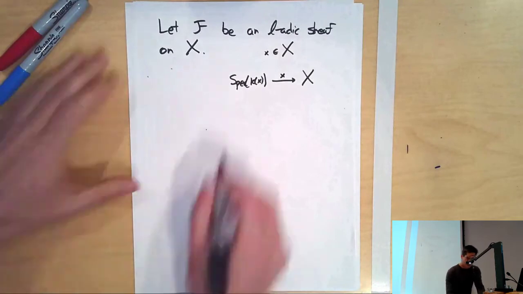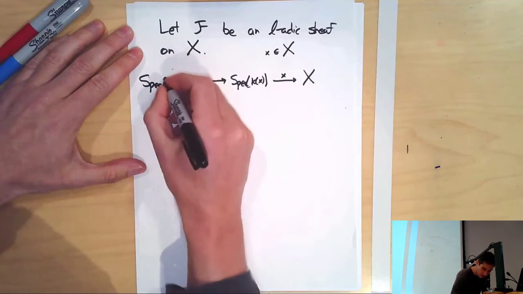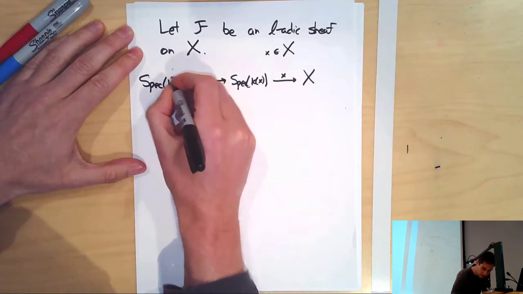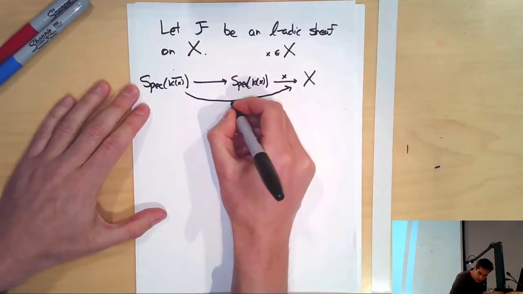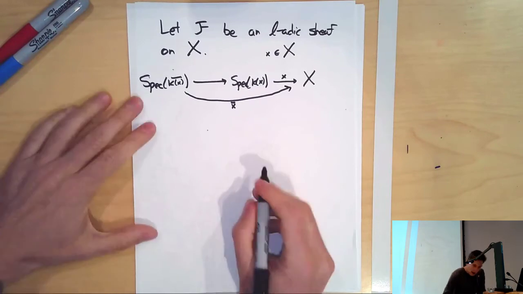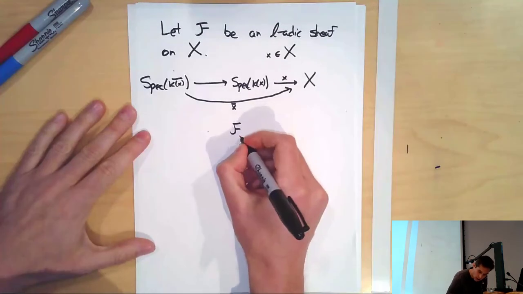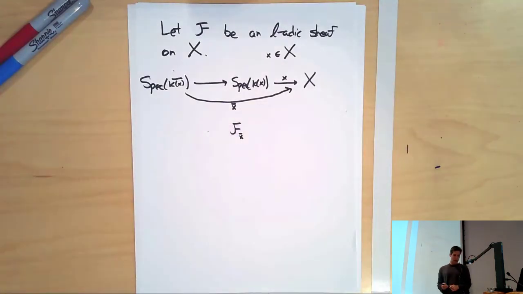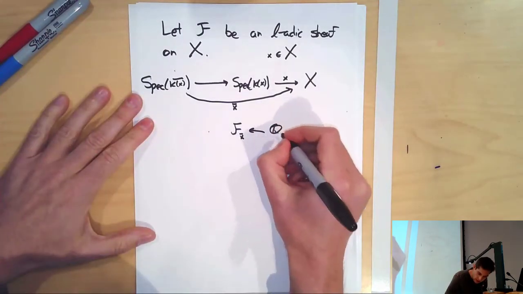And I would like to refine that to a geometric point of my variety by choosing an algebraic closure of that finite field. And this composite map is something that I'll denote by x with a bar over it. So that's just a geometric point lying over the actual point x of the underlying topological space. So then if F is an L-adic sheaf, I can talk about its stalk at the point x-bar, and this is just going to be a finite dimensional Q_l vector space.